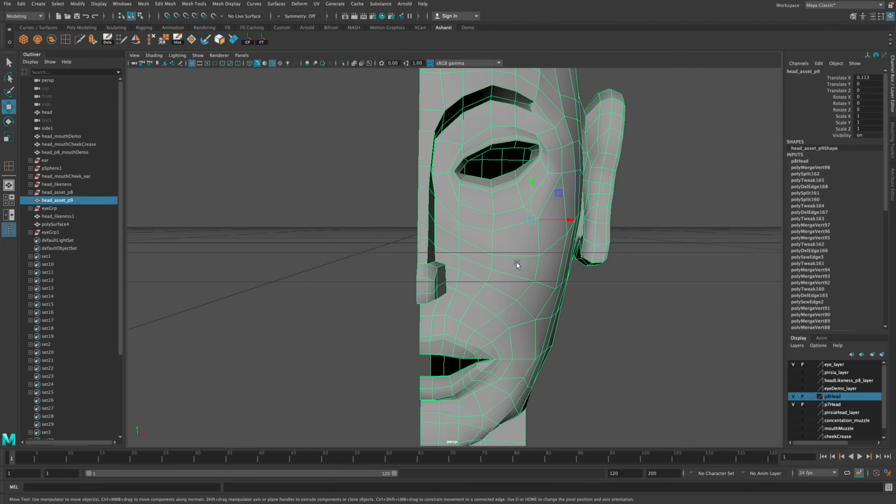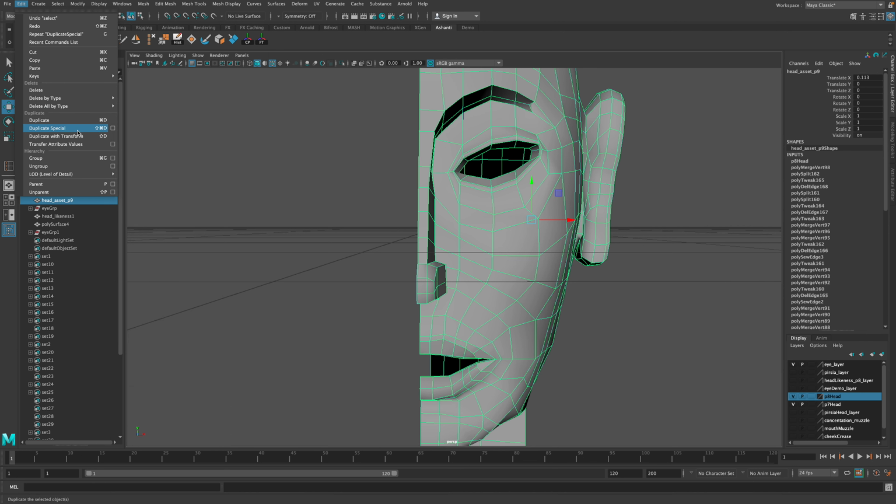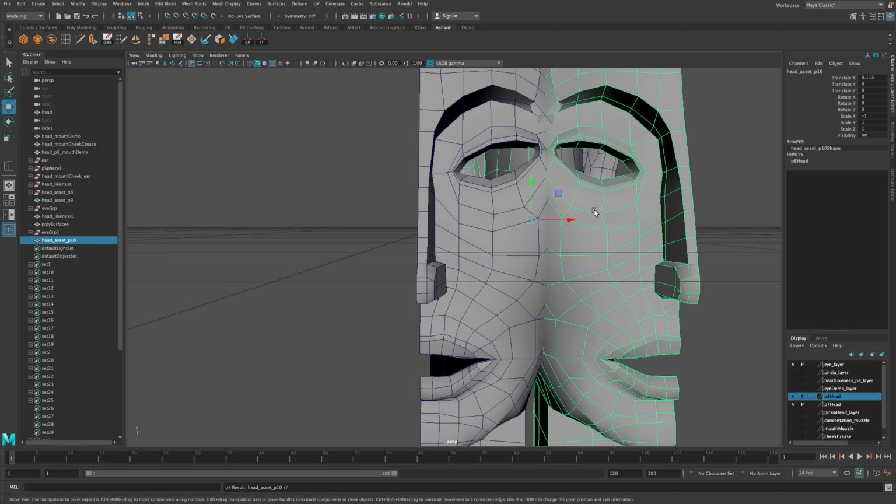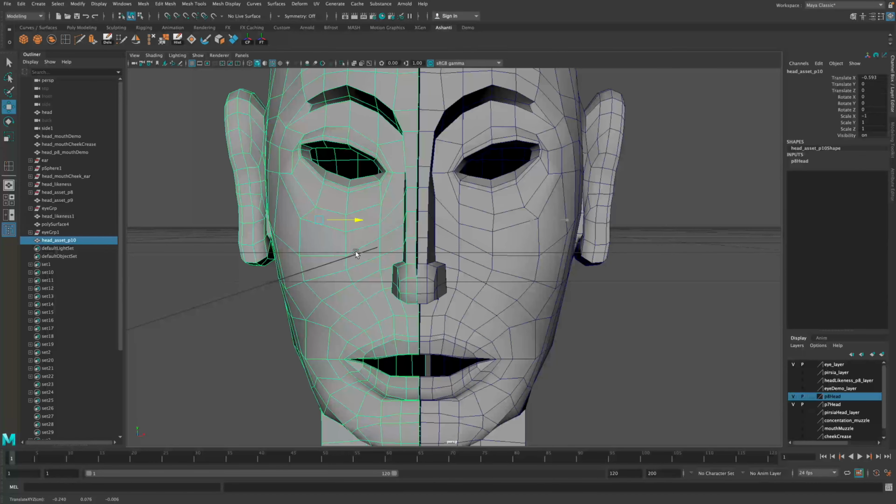I'm going to duplicate special. That is under Edit. Duplicate special, go to the options box. Note the coordinates I have here. Make sure the scale under the X coordinate is -1. And then go ahead and duplicate special. Perfect mirror.